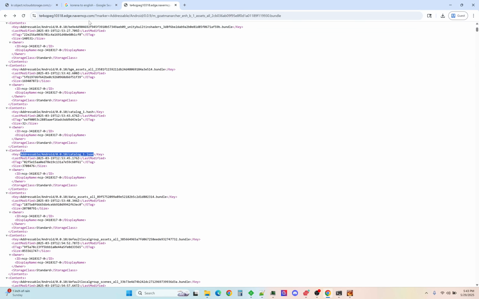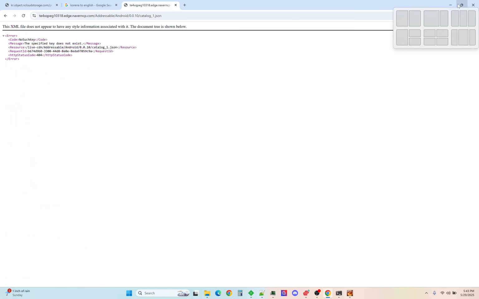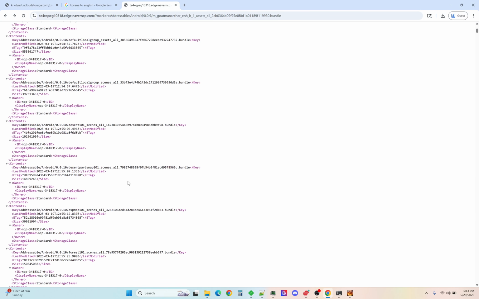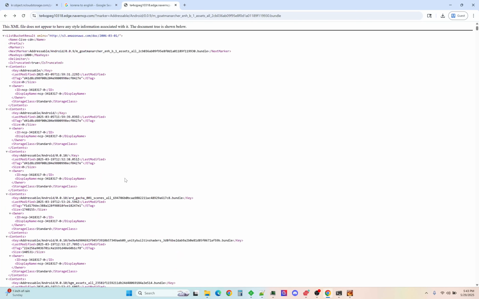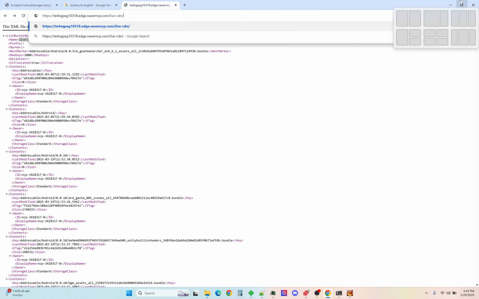Addressable, JSON. Huh. Doesn't want to give me that. Interesting. Maybe if I do that.